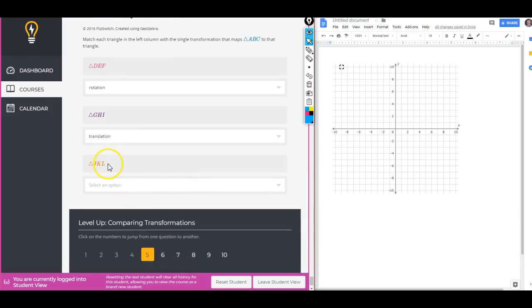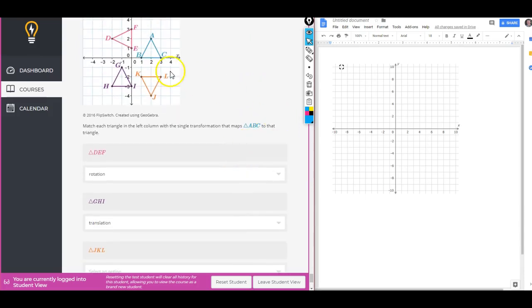All right, now triangle JKL. Since point A is the first one listed and point J is the first one listed, these two are corresponding points. So I'm comparing point A to point J. Since point J is now at the bottom of the triangle, that leads me to believe that it's either a rotation or a reflection. Since we already did a rotation, I'm going to check a reflection first. And my biggest inkling is it's going to be a reflection around this line right here.